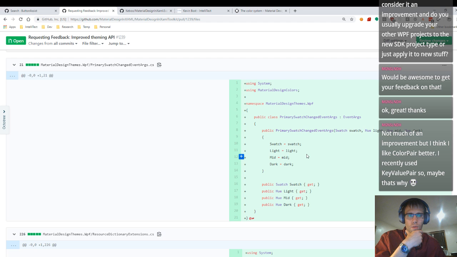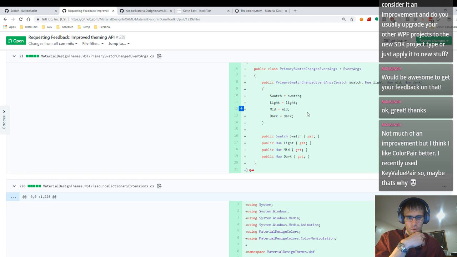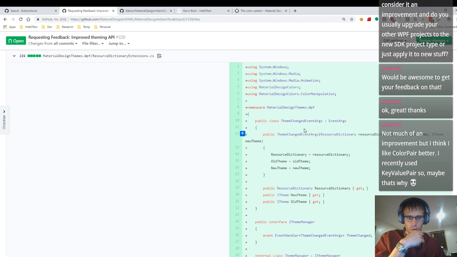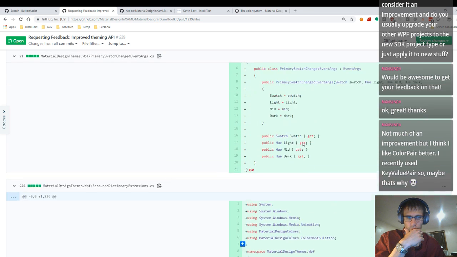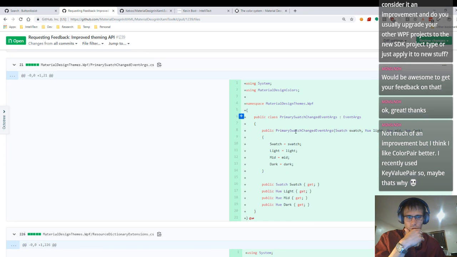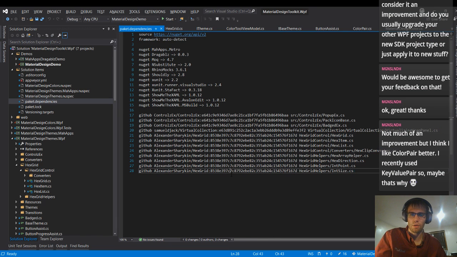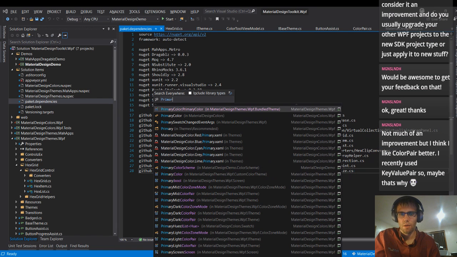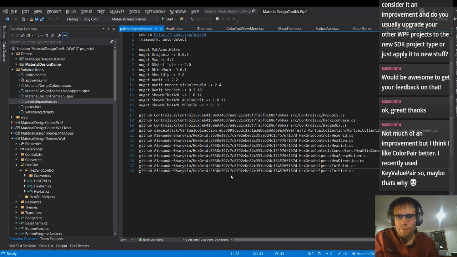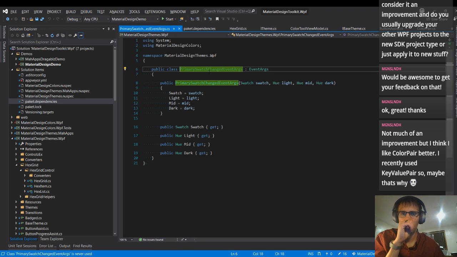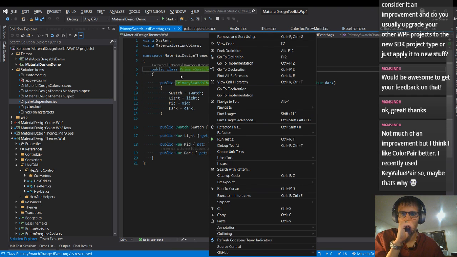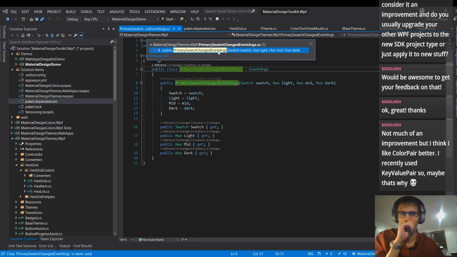Okay, so event args for that event when the theme changes. Primary swatch change event args. Wanting to make sure this guy's still used. Are you still one reference?